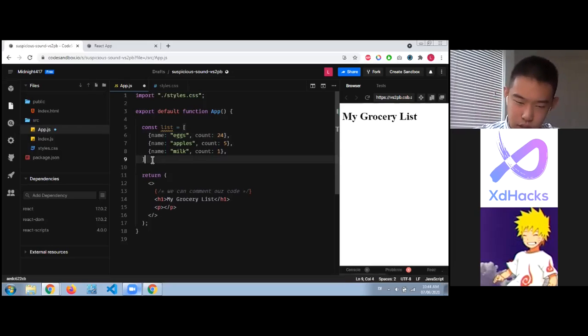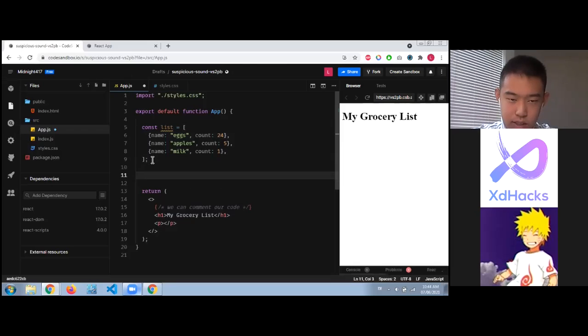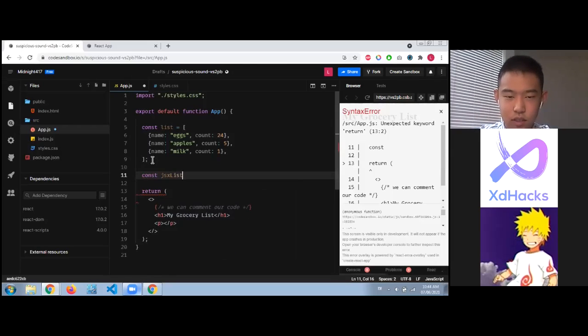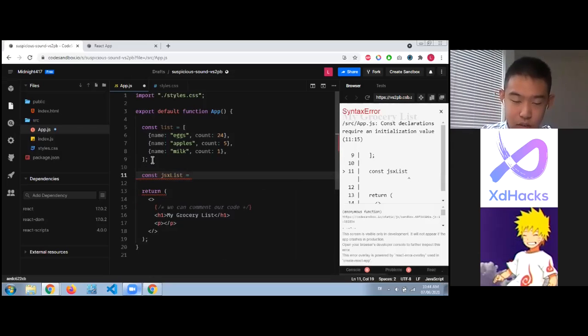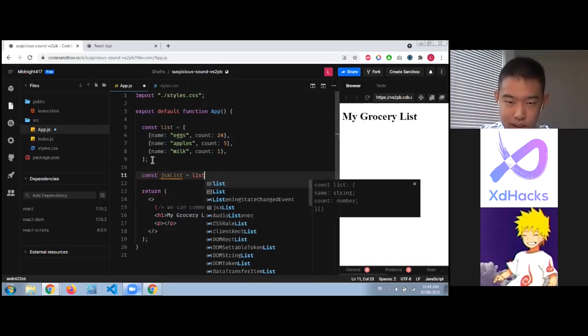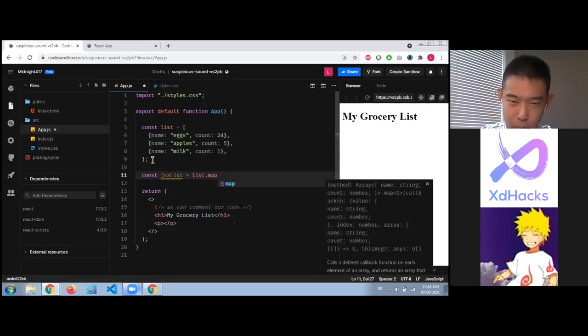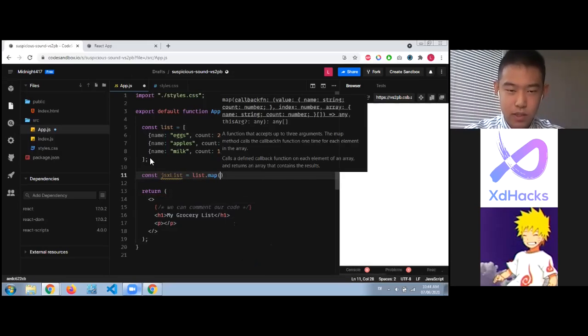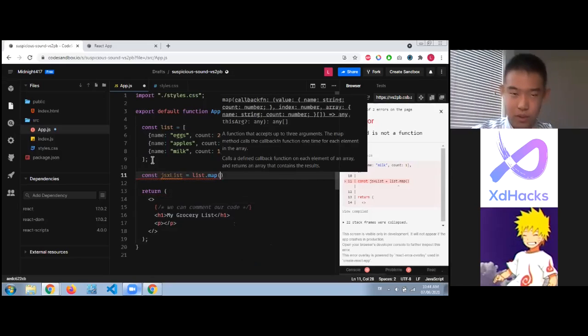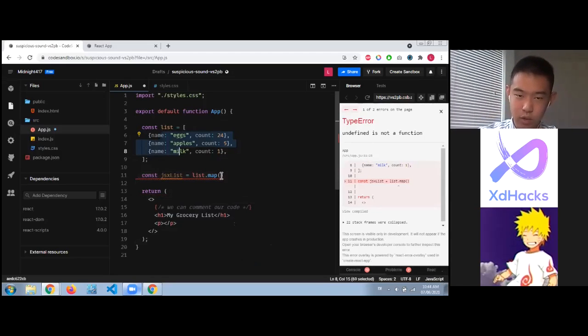What we can actually do is, let's just say const JSX list. And we can take our original list and then we can map it. Basically mapping is just looping through everything in this list and then returning whatever function you define after it.